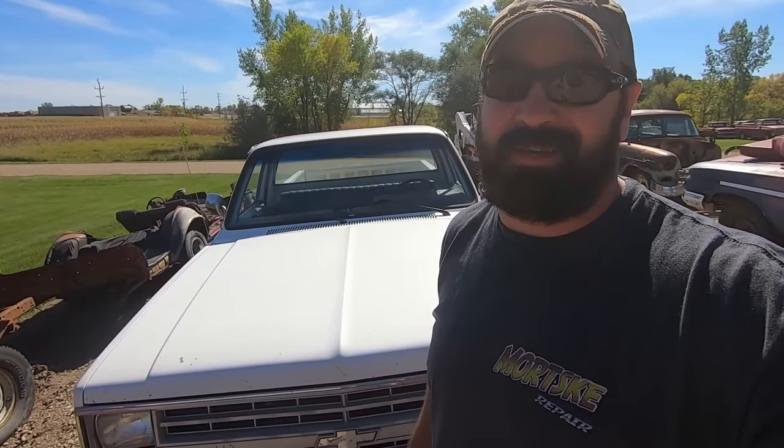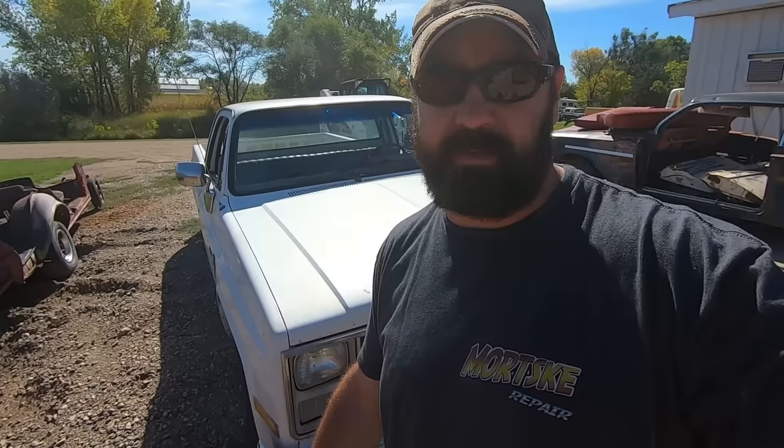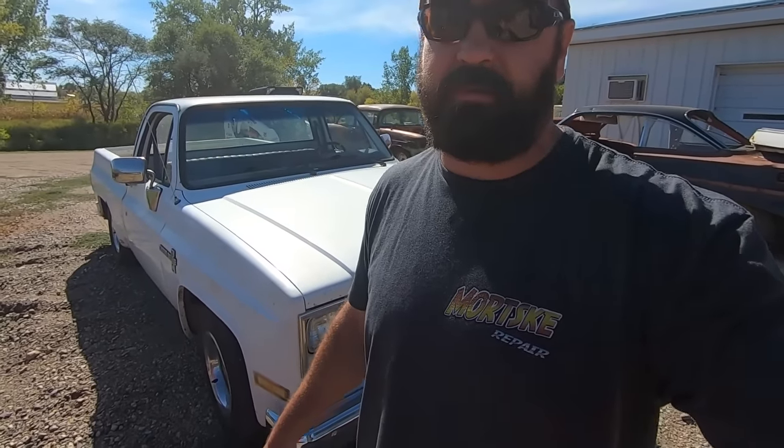So there you have it. We took a 1986 Chevy C10, cheapest square body short bed I could find on Facebook Marketplace that drove onto the trailer. Of course, wouldn't run when I got it home. We got her back on the road. Been daily driving it for just about a week here. Got a few things to wrap up, and we're gonna keep digging away on it. Let me know if you guys want to see some follow-ups.